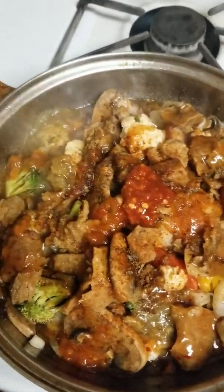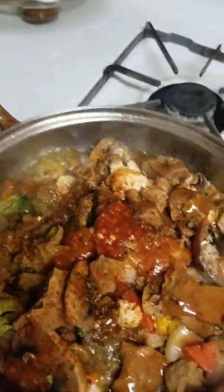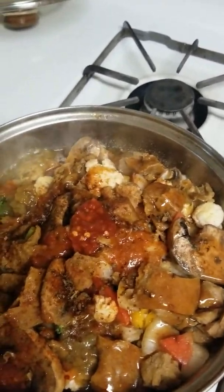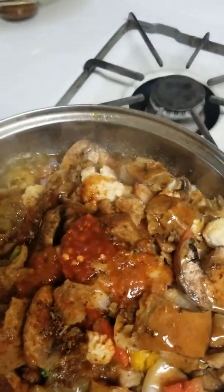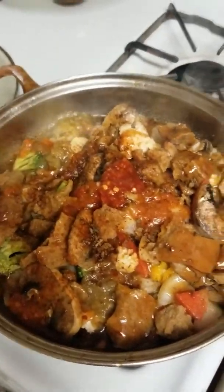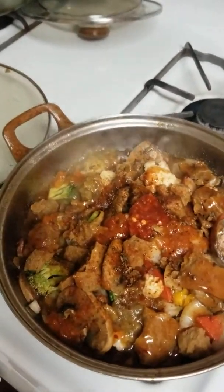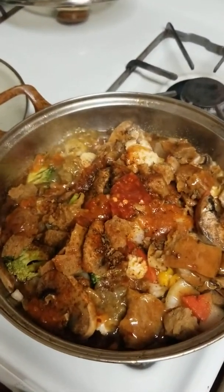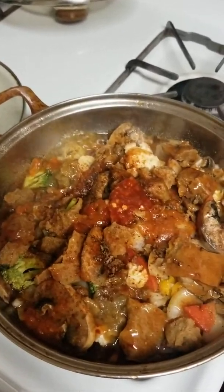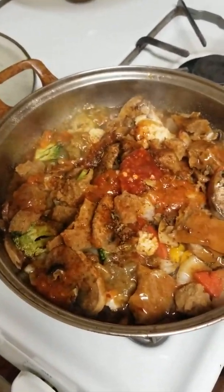To give you a short history about jerk chicken or beef or whatever: basically during the time of slavery, when the slaves would get a good pot of meat — because they would only give us the parts of the meat that they didn't eat — and we made that sucker taste good though. So when the Jamaicans would get that good pot of meat and they didn't want the slave owners to know, they would cook it underground in this complex sauce that they would make, so that the slave owners and whoever wouldn't know they were cooking this meat. So that meat really and truly is supposed to be cooked under the earth.